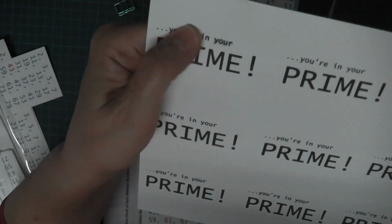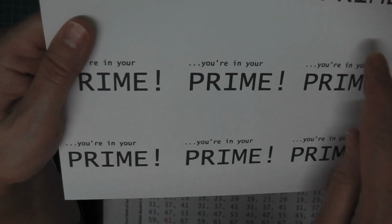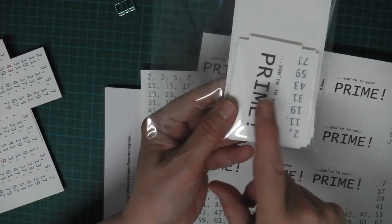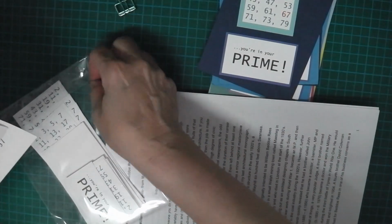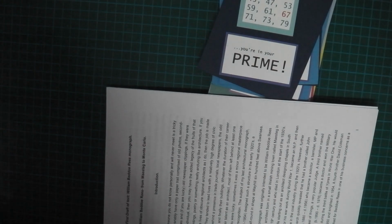And then the other thing I've got is, oh, I've got water on that one, I can't use that one. So this is part of a page that would have had more on it, and I've got your In Your Prime printed several times, and I just cut them out when I need them. And again, I've cut some up and they're in here ready to go. And then I keep them all clipped together. That's the word I want. And then I stick the little bag there, and I put a clip around it, and then I just stick them in my little pigeonhole that I've got up here in my Kallax units.